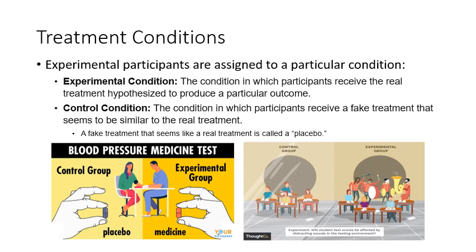In this example, the thing that's being measured are test scores, and the condition that's being tested is the effects of distracting sounds in the testing environment. So the people in both groups are taking the same test, but those in the experimental group have loud music in the background. Those in the control group have just normal circumstances. Ideally, we would want the situation to be very similar between these two groups, with the only difference being the independent variable, or in this case, the music.